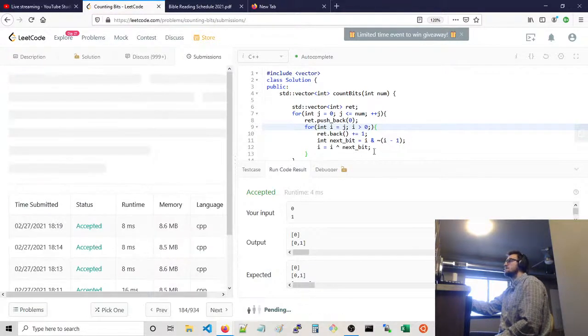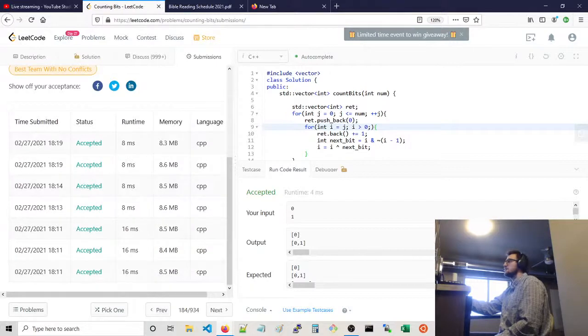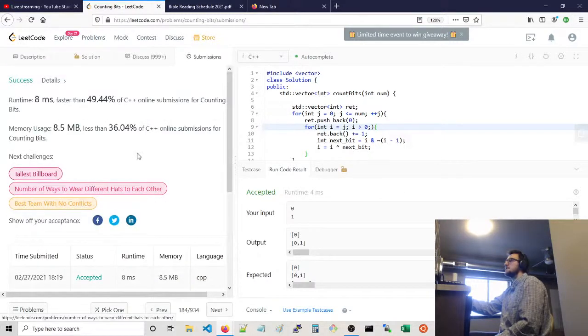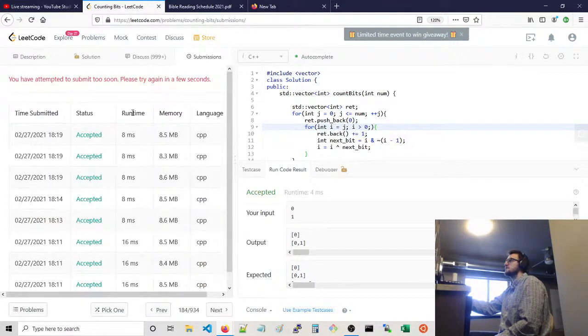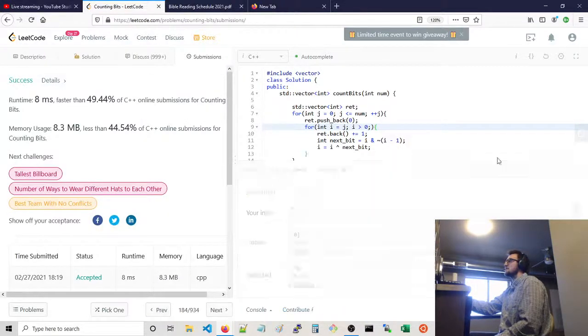Now that's not much better though, which is kind of interesting. Still 8 milliseconds each. It's still relatively slow. I also don't see how we can use less memory too. Well, I think the less memory is what we're doing here.